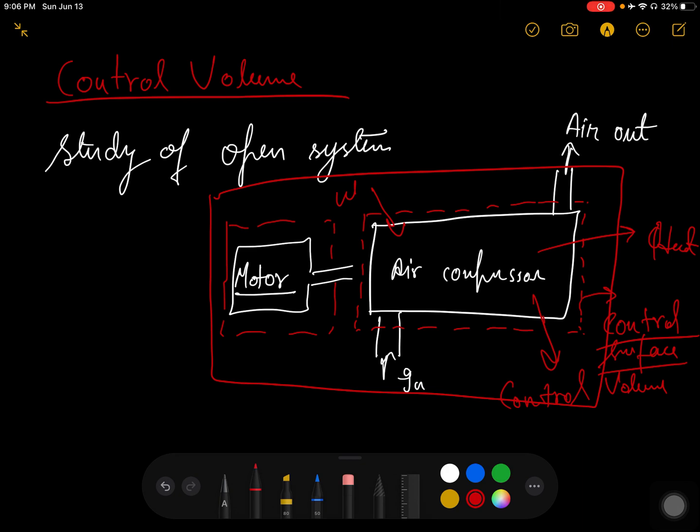Now there will be another area of focus, which will be the motor. That could be another control volume. And this whole system is known as an open system. So just to make things easy, open system and control volume are the same thing, but you can say control volume is like a child of an open system. So an open system is large, and it is large enough that if you're doing a thermodynamic analysis, we need to pay attention to one area first and then other areas and then see the combined effect of that. So that's why you define another term for it, which is called control volume and control surface. So this is what a control volume and a control surface are.